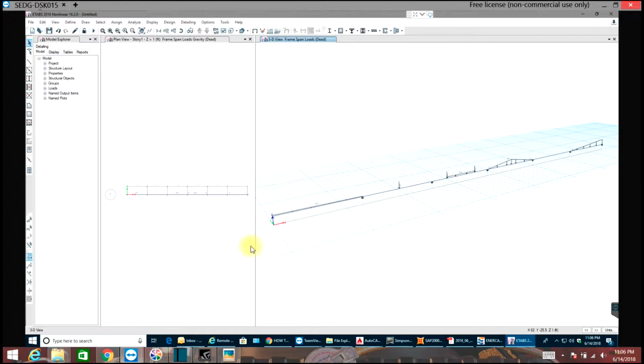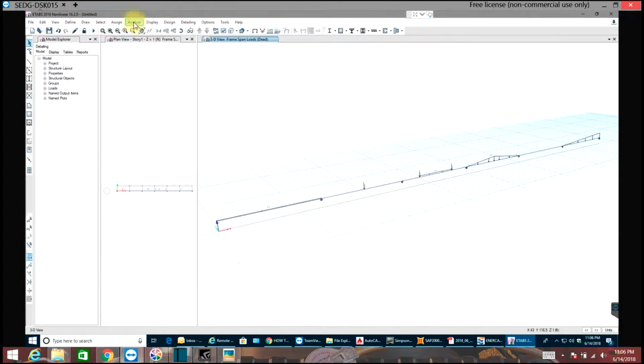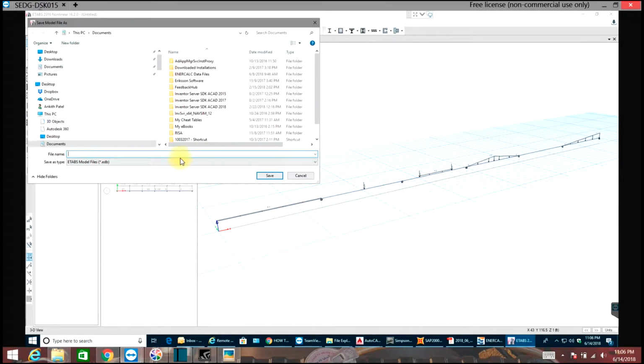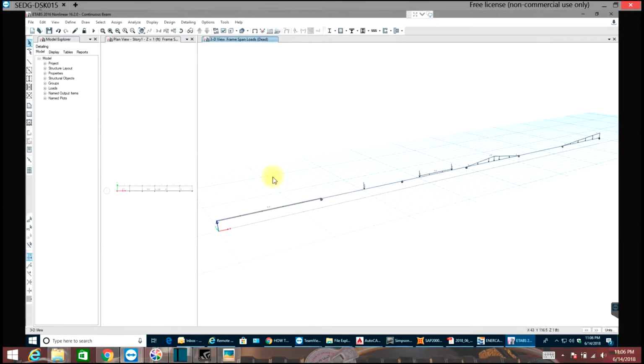Just go to analyze, run analysis, select the file name, continuous beam, save it as continuous beam, save, and the analysis will run in the background. And as you can see, this is the deformed shape. Once the analysis has run, you can, so this is non-deformed shape.